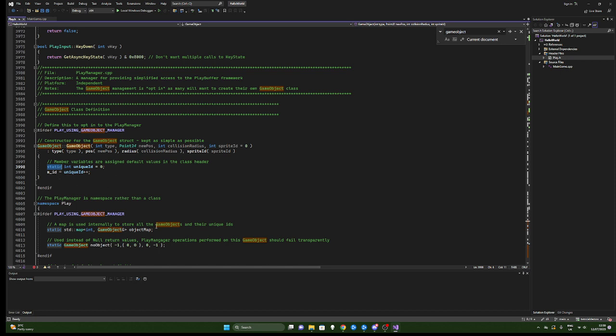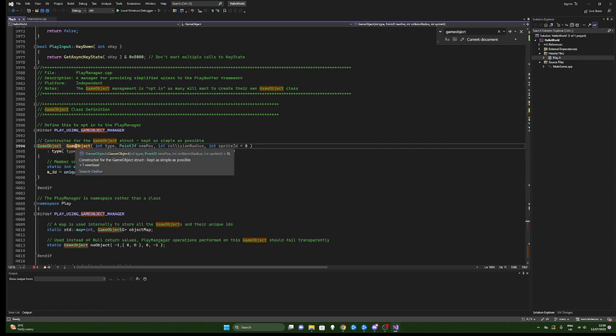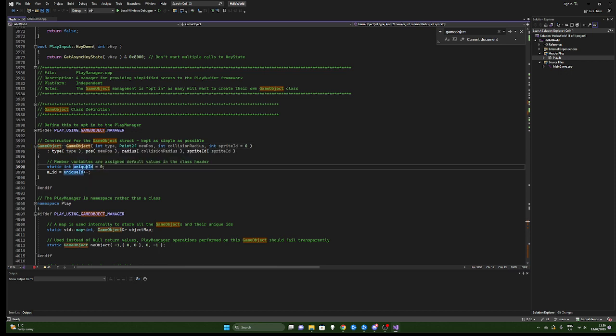Now, what static means is that it's basically just going to stay across the lifespan of our game. So if you didn't have this, then every time this function was called, it would make a new unique ID variable and set it equal to 0. But because we have the keyword static, every time this function is called, it's just going to go to the same unique ID and keep the count consistent.